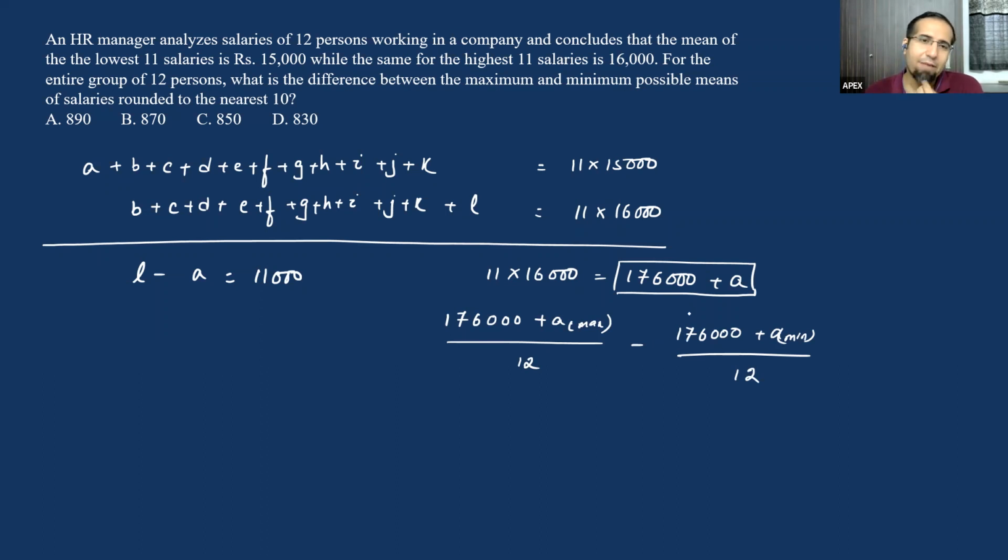Okay. Now, when I look at A max, what is happening here? We can look at this concept of average as an equal distribution. I repeat, I am writing them in ascending order. If I'm writing them in ascending order, I can say the minimum possible value. See, there are two cases here. Either all of them are different, but the question did not tell you that the salaries are different.